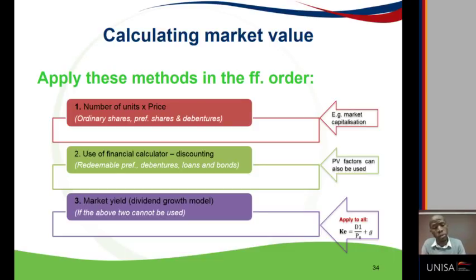Then the last one is the use of the market yield. Market yield is pretty much the same as what you have for the dividend growth model, which is D over P, the formula in its simplest form. So for KE, you say D1 divided by P0 plus G. If you want to establish the market value there, you just make P0 the subject of the formula. You can also use this formula to calculate preference shares, especially when you do not know when the shares are going to be redeemed. In that case, KP equals D over P, so you can say MVP. So we are basically rewriting that formula. And again, guys, I think you've got more details on the slides that you have been provided.